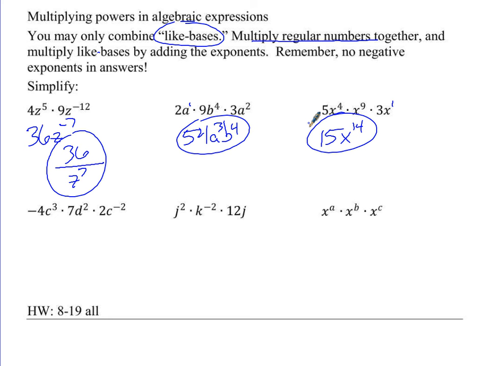All right, let's talk about the next one. What do we do first? Multiply your coefficients. Good. You're right, it's the numbers, but I want to try to get that word in your head. The numbers in front of the variables are coefficients. So when I multiply these numbers together, what do I get? Good, negative 56. Okay. Now what?